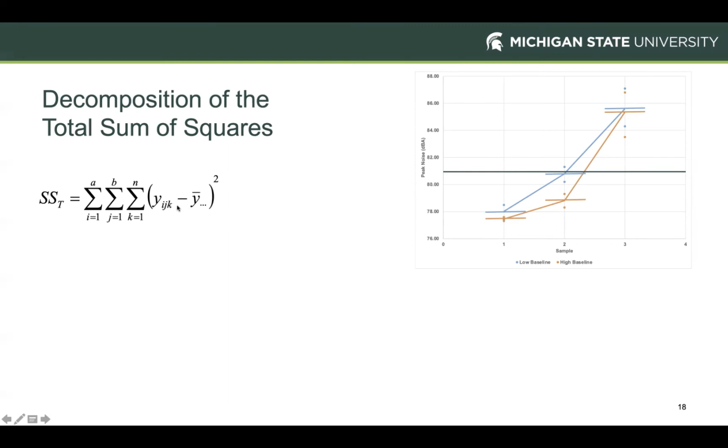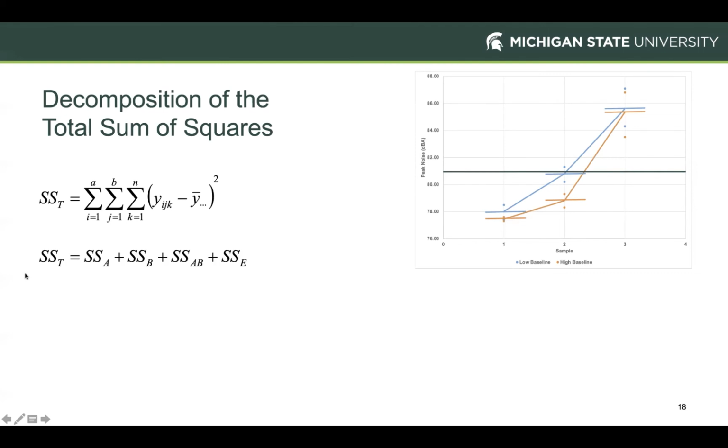Calculation's the exact same as we had before. We're just taking each individual observation, taking its difference from the overall mean, squaring that quantity and summing it. But the math is just a little bit more complicated here because we're dealing with a larger number of factors and consequently a larger number of groups, okay?